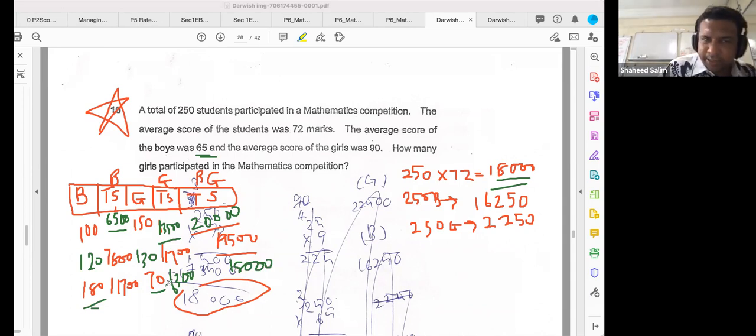Now this is called a guess and check method. Is it accepted? Yes, it's accepted. So what we do, we assume now how many boys, how many girls, and then you adjust until you get the answer. You will get the answer, but how long? I'm not too sure. Are you okay with this? Or you want a faster method? This method you understand, correct?